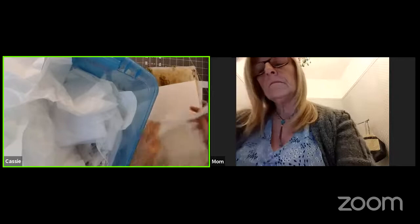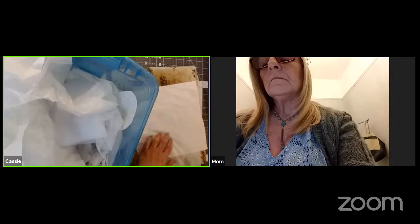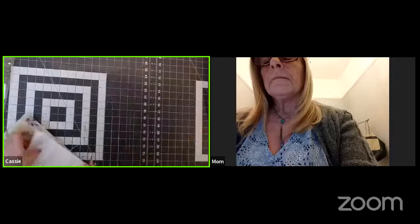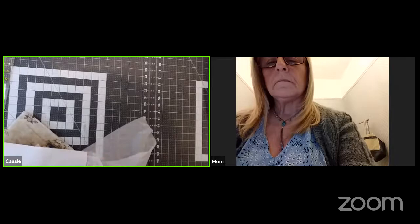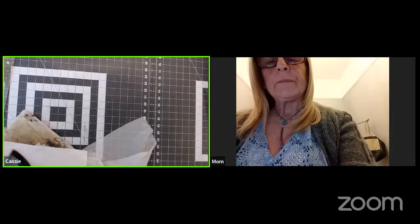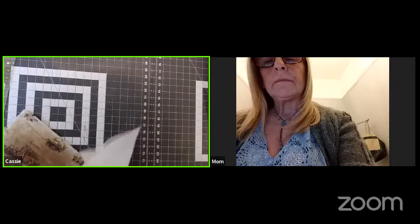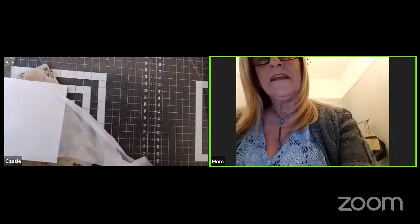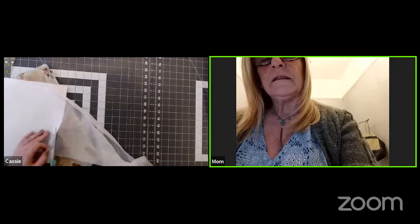There you go. Iron this on. I think this is iron on. I need to get some more interfacing. Okay. Yeah, it's stuck. Good. I thought, oh my God, what happens if this doesn't stick? I'm going to look really silly. Okay. It's not quite 10 by 10, but it's okay.